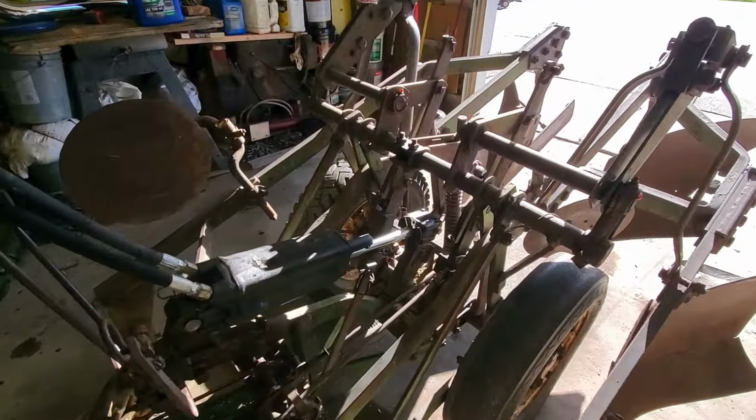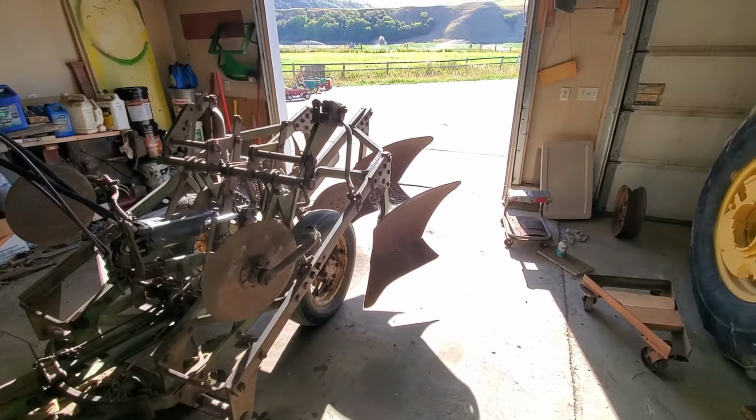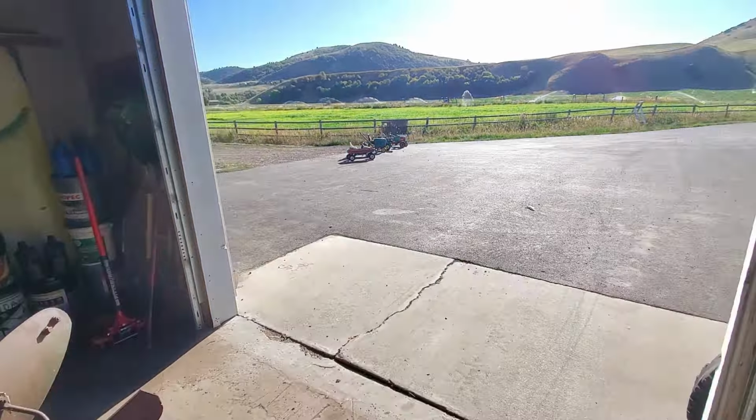But anyway, the way that this works is there's a latch right here and a latch right here, and whichever side is latched will stay up. Whichever side is unlatched, like this one right here, when we activate this cylinder, this left side should be the side that goes down. So we're gonna start it up. I think we're gonna back it out into the farmyard area, into the dirt and the gravel, and then we'll try raising it and lowering it and see how this thing works.